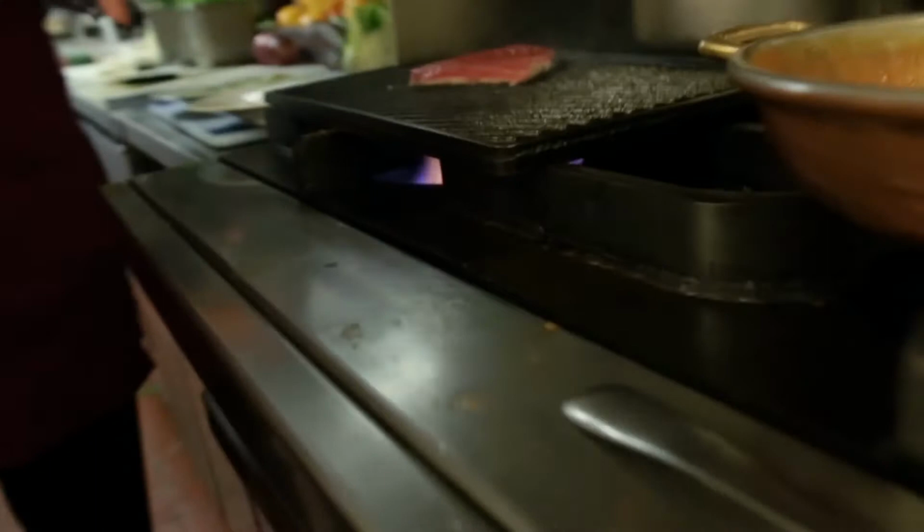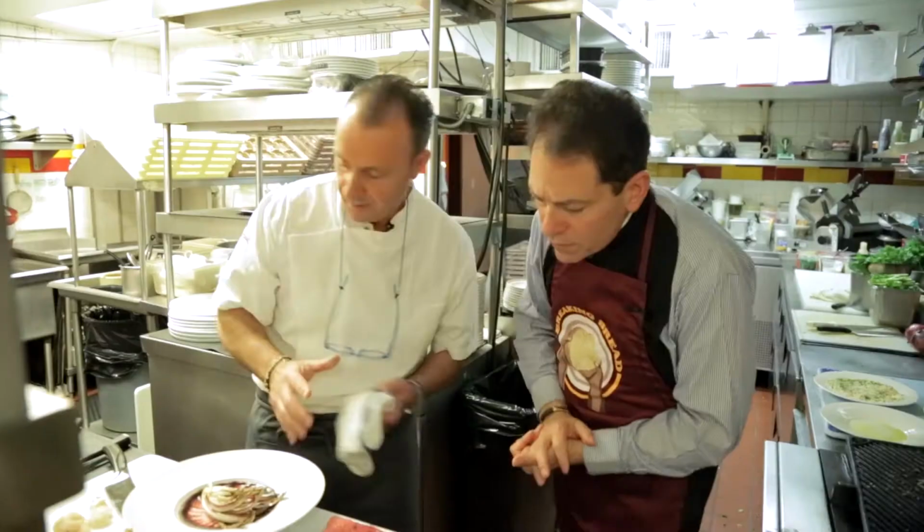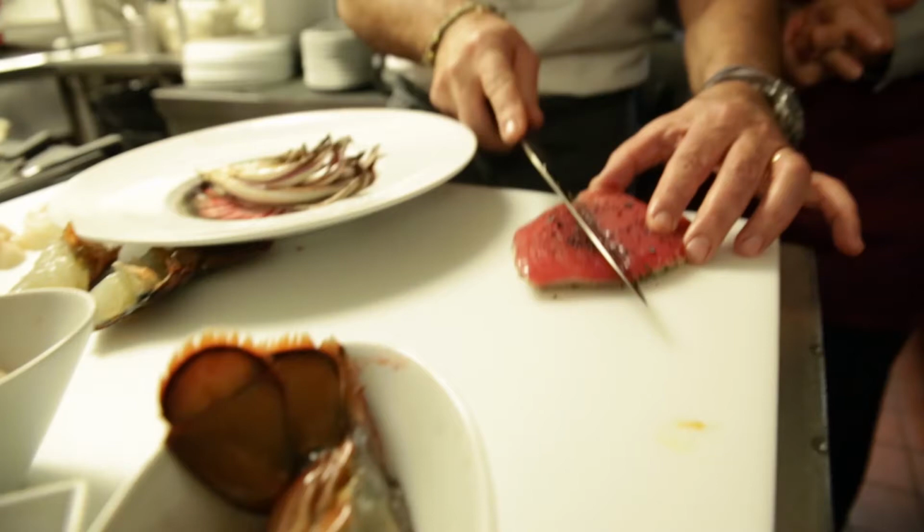How do you like your tuna? I like it rare. The only way to eat tuna, I believe. So you don't even turn it over, you just cook it on one side. And that's some smoked salt. So it's going to have the taste of the grill, even on top of the tuna.